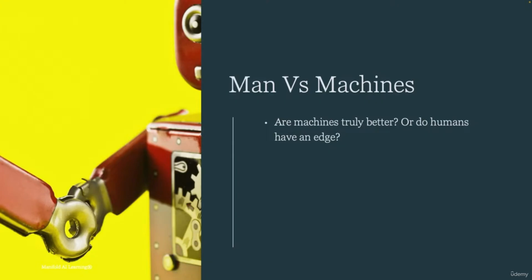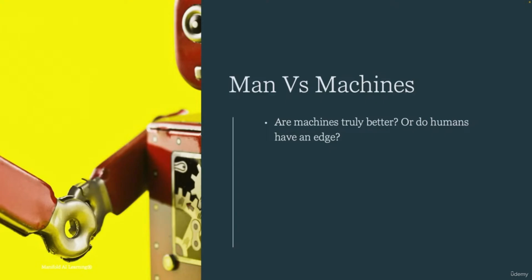So when we are designing any such AI-based system, it's very important that we strike a balance between these two, because as we progress in our AI world, there definitely needs to be a harmony between man and machines, guys.